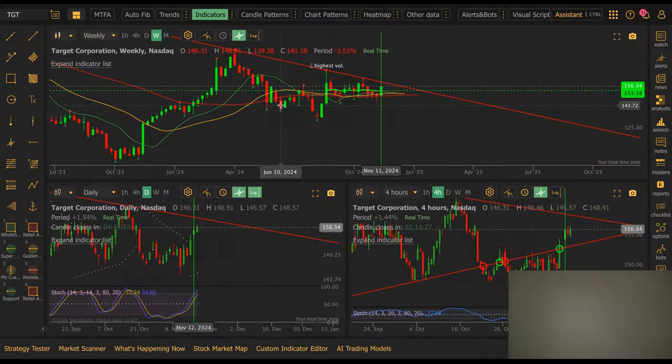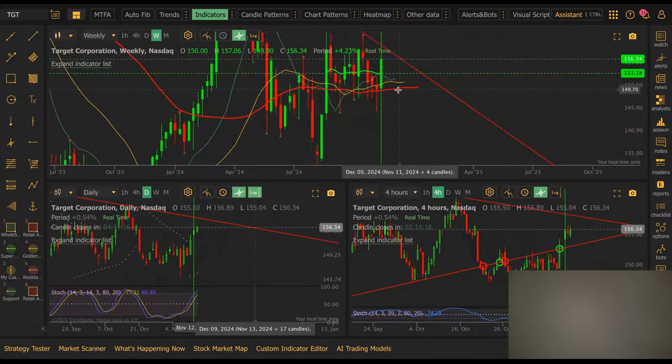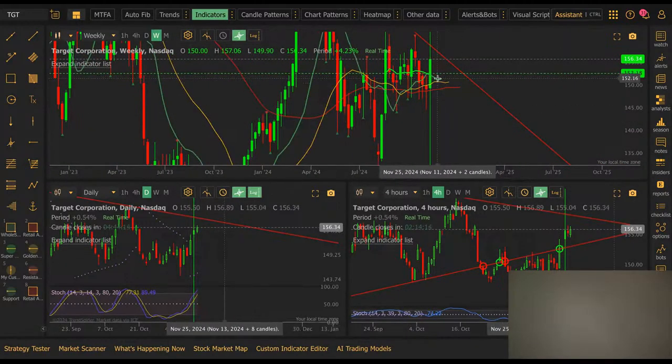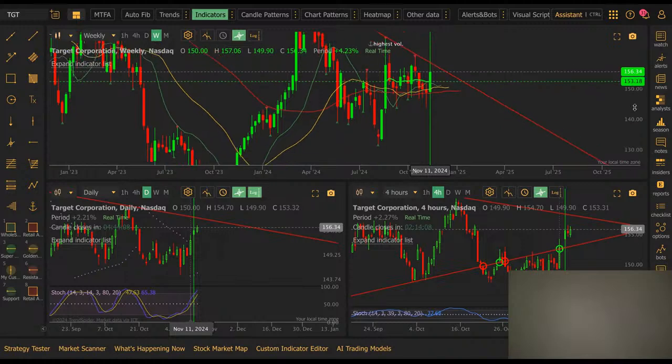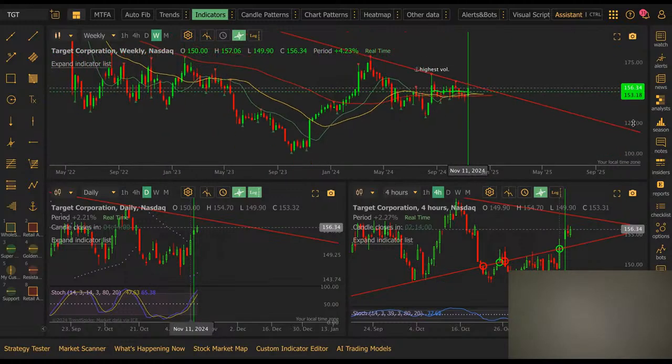This right here is what I get into in my course trainings. On the course trainings, we talk about the alligator. I talk about the alligator sleeping. The alligator sleeping is pretty much when it looks like this. Notice the difference: when the alligator is sleeping, the EMAs are intertwined or compressed. That could be a sign of consolidation, better known as accumulation. So right now, to me, I see a bullish sign of accumulation on Target.